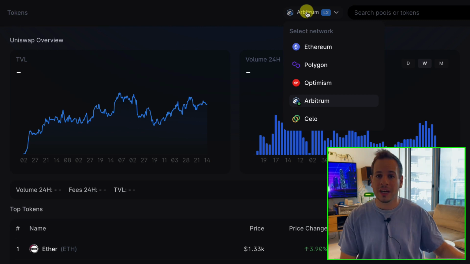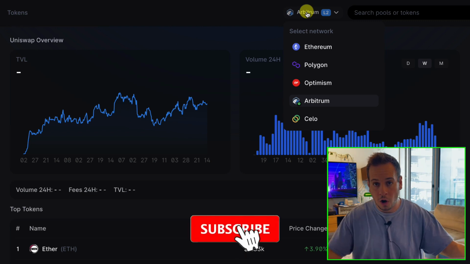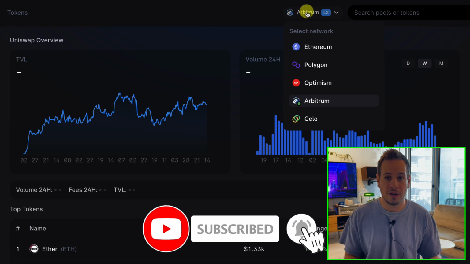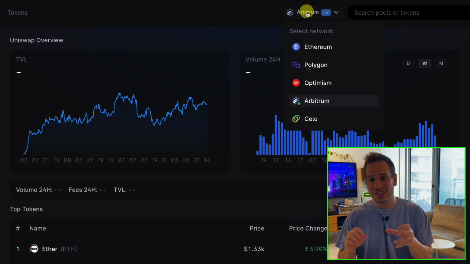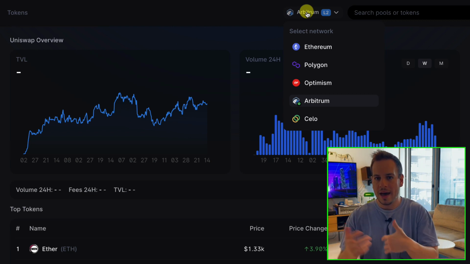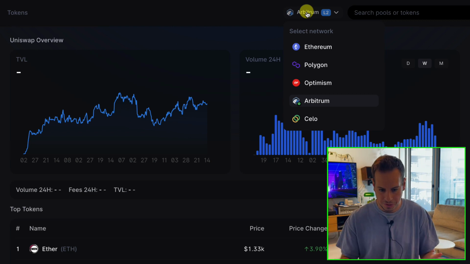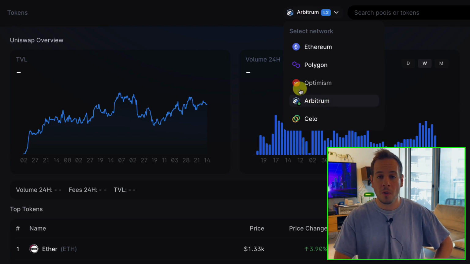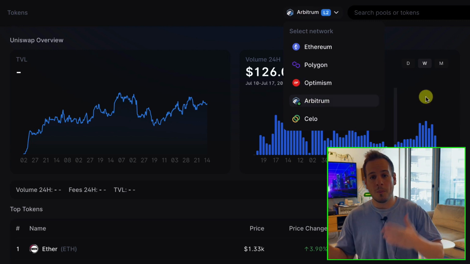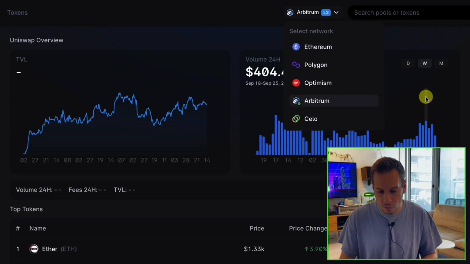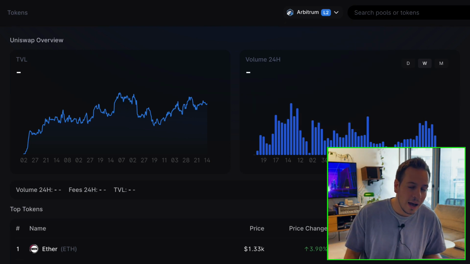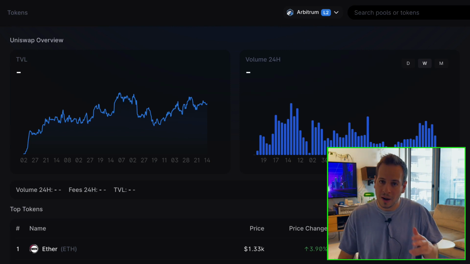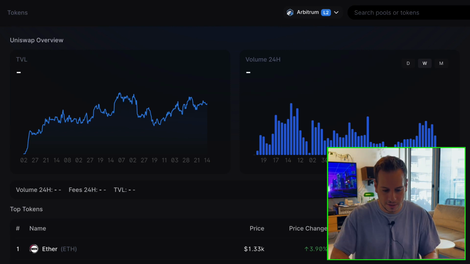And usually when it's deployed to new chains, soon it's going to be deployed on ZK Sync, you have new opportunities because there is not a lot of liquidity and there is demand and volume of people who want to swap tokens. So that's where you can make your big money. That's why I went to Arbitrum and Optimism, which are optimistic rollups, layer 2 of Ethereum, because the opportunities are better. Of course, the risk is a bit higher because it's layer 2, it's not Ethereum, but in that case, I want to take that risk.